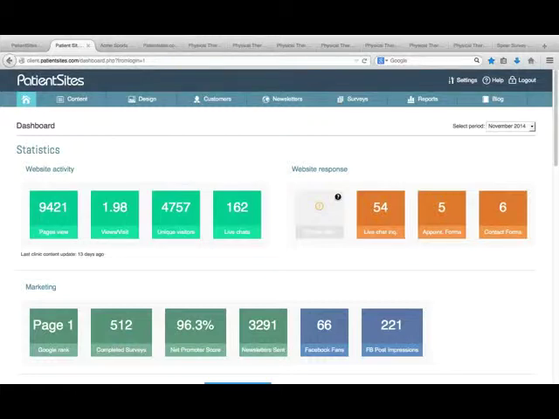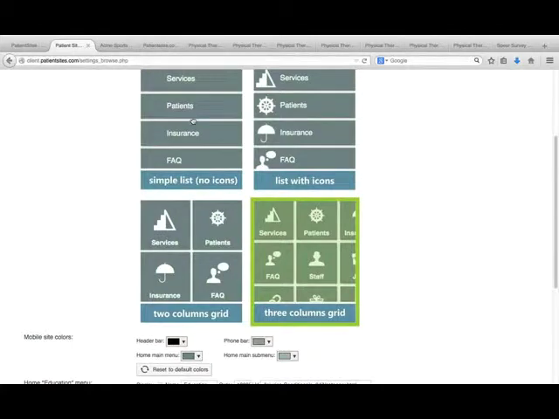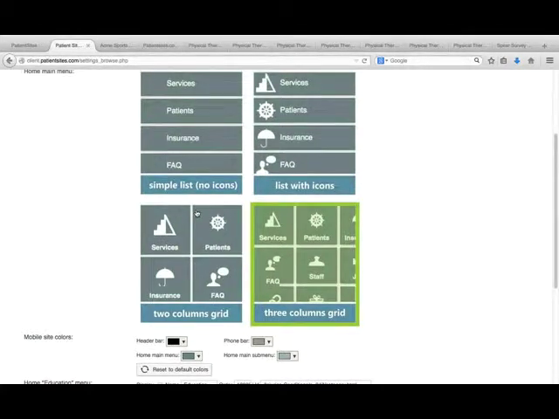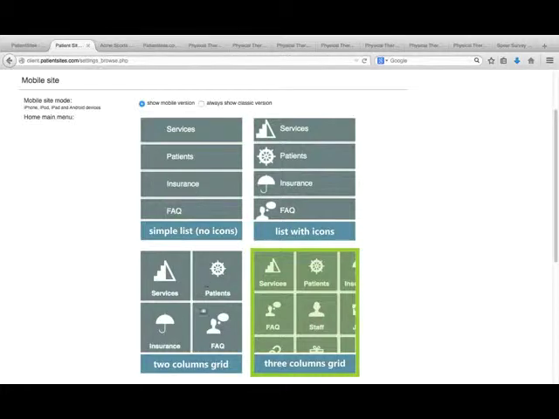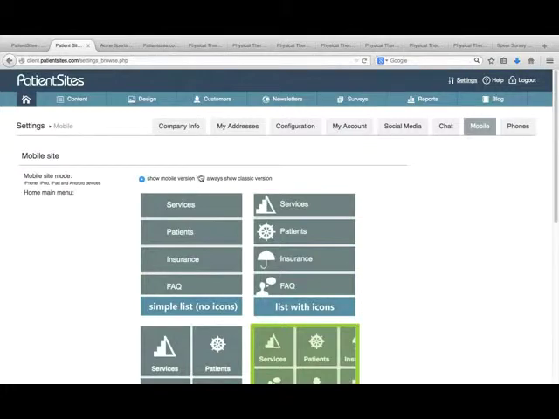And then we also have all the content. So the content's accessible in terms of your clinic pages, the patient education, but it's just collapsed into more of a mobile, large button menu structure. This is very, very simple to navigate. And in the back end, you have the option in my settings area, we have a mobile submenu. And in the mobile submenu, you can set layouts. Like we have an app like grid layout for your mobile menu. We have a list type menu. You can customize the iconography. You can customize the colors. And you can also say, hey, we just want to show the classic version, which will be downscaling your regular web version if you preferred. So it's fairly flexible for sure.